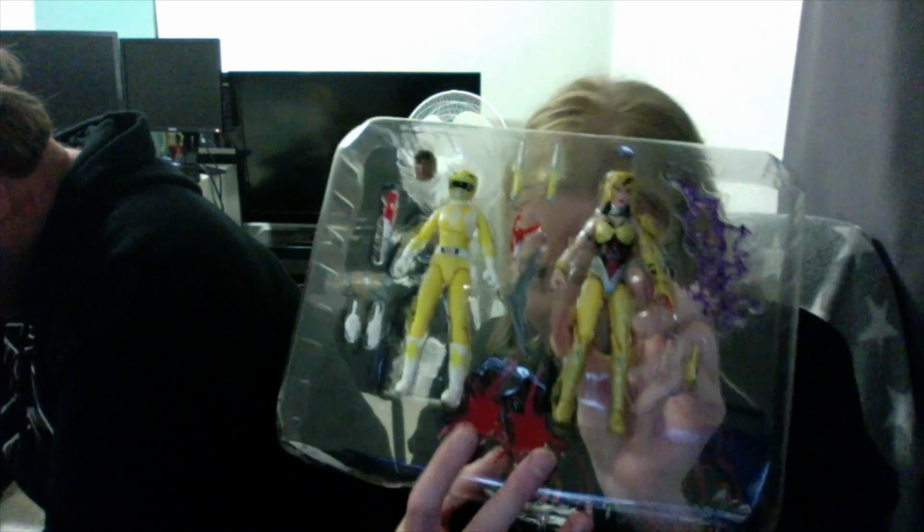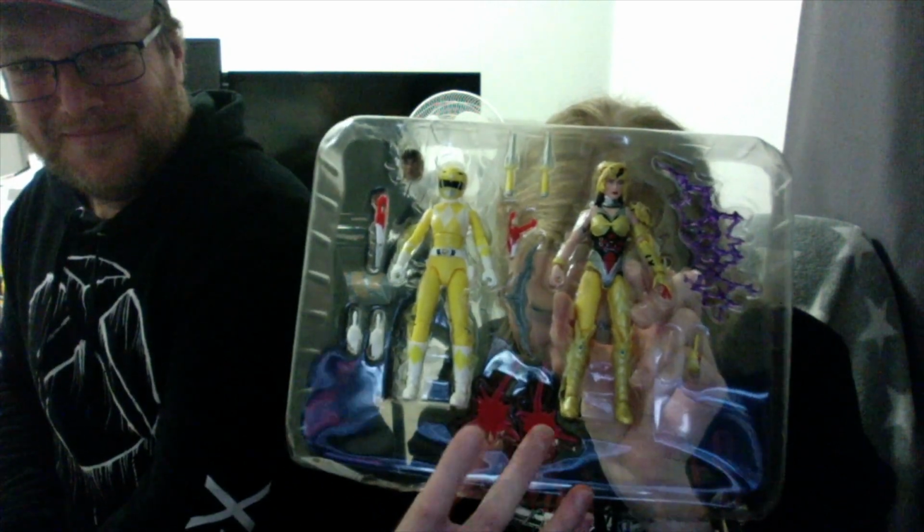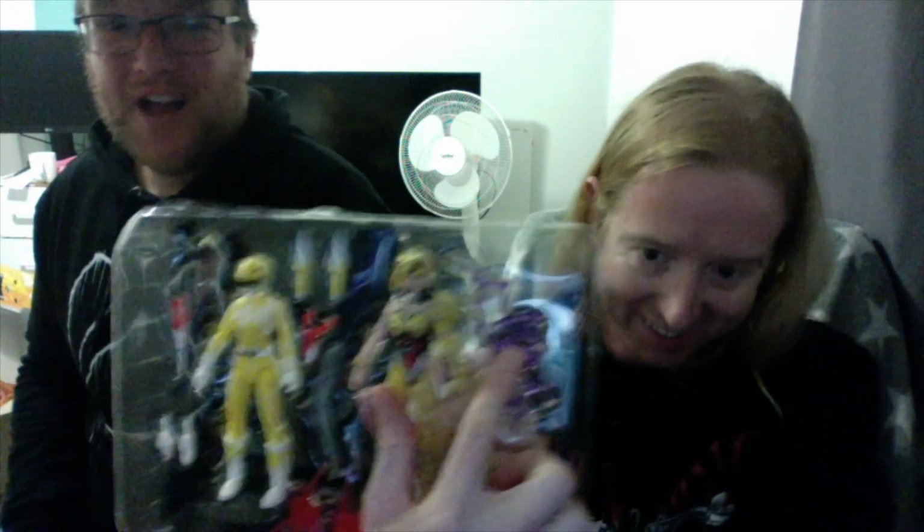But now we'll move on to the other thing. So with this, you get two pink bits. Blast effects. Blast effects, that's it, thank you. A purple effect. If I've got two pink bits.